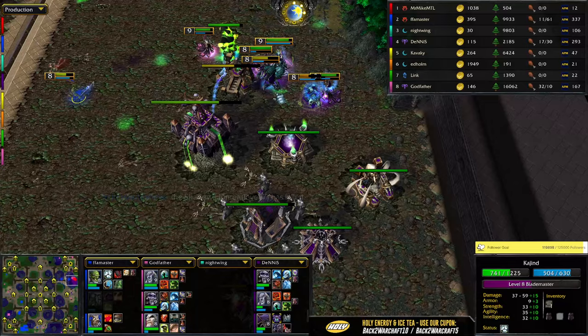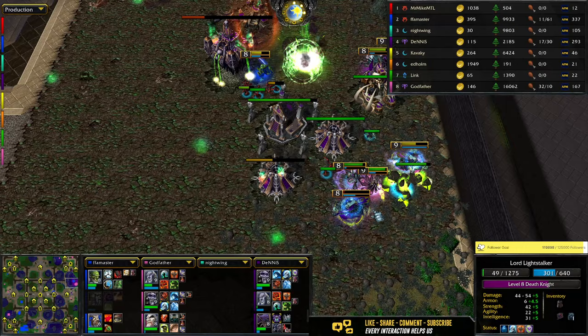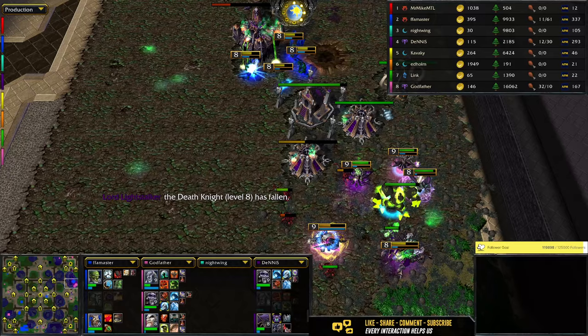And Godfather wants to get rid of everything here now. I'm really impressed with Dennis, I must say. Like, decision-wise, much better than Yep. And maybe now would be the time to get the worms. Wow, Ghost still on Dennis's buildings here. I'm not sure that's the right call. Oh, nuke! Oh. DK falls. DK. Two heroes down. Could be it.